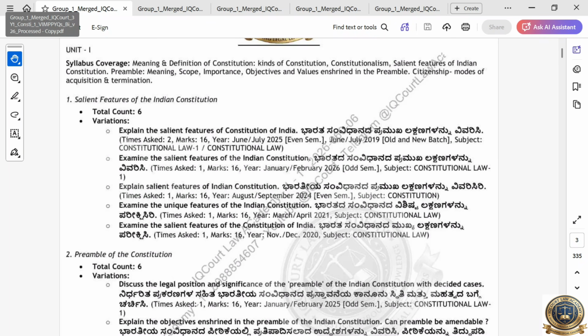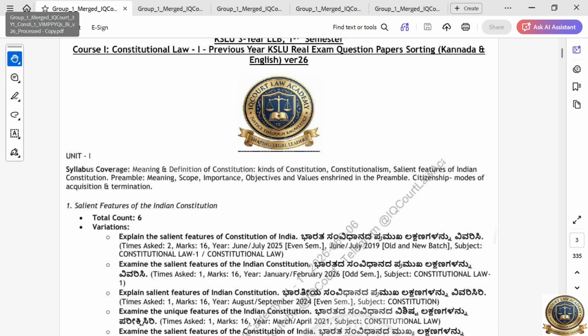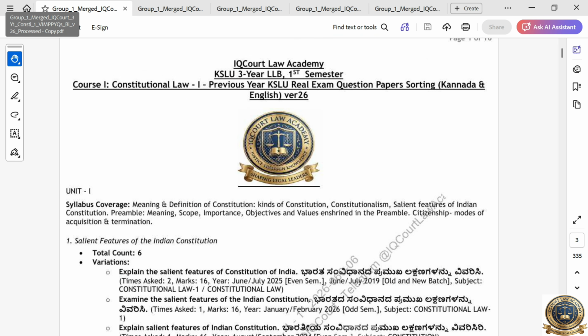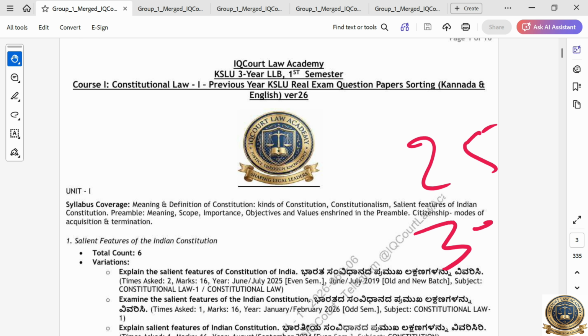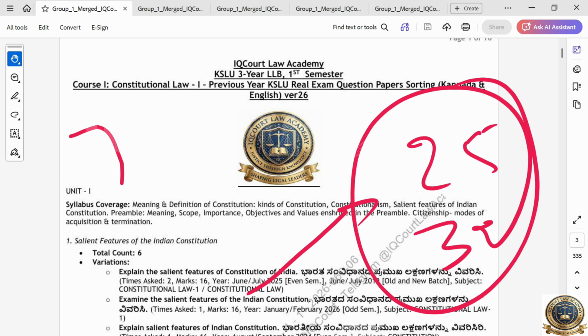We will help all our students with easy concepts and the easiest way to learn the constitution. We are going to transform the way you are studying law. Many people are studying, right? It's very difficult to clear. They give only 8 marks, 10 marks, 20 or 25 marks, 32 marks, right? We will help you score above 70.